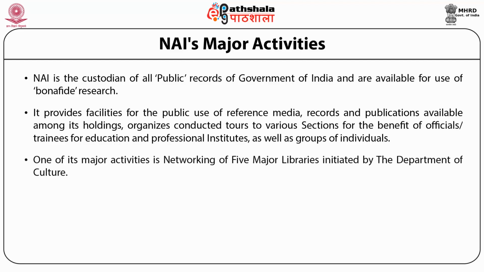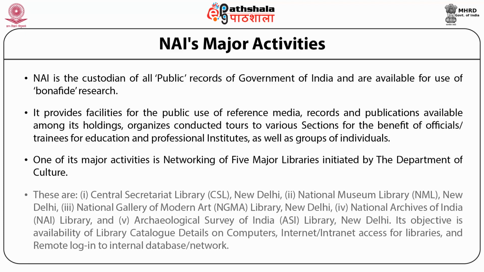One of the major activities is networking of 5 major libraries initiated by the Department of Culture. These are Central Secretariat Library, CSL New Delhi, National Museum Library, New Delhi, National Gallery of Modern Art Library, New Delhi, National Archives of India Library, and Archaeological Survey of India Library, New Delhi. Its objective is availability of library catalog details on computers, internet access for library, and remote login to internal database network.